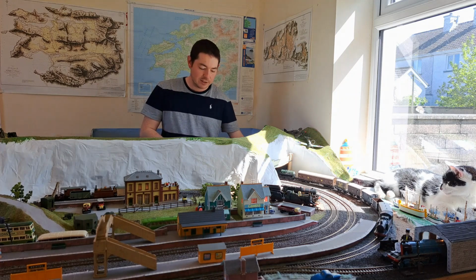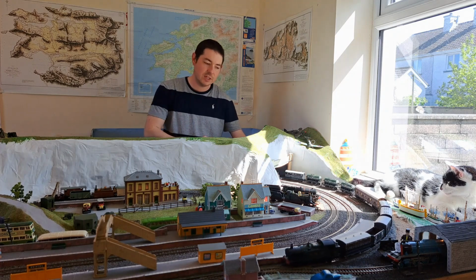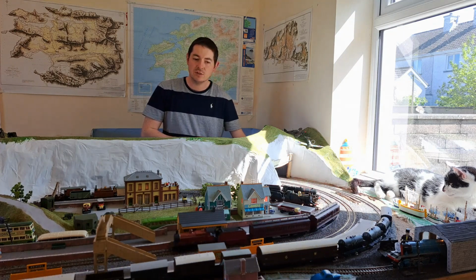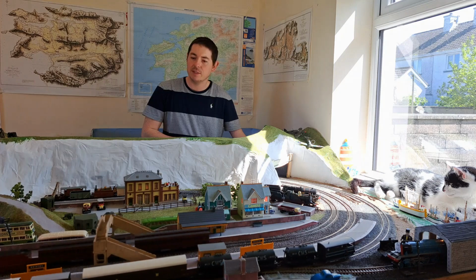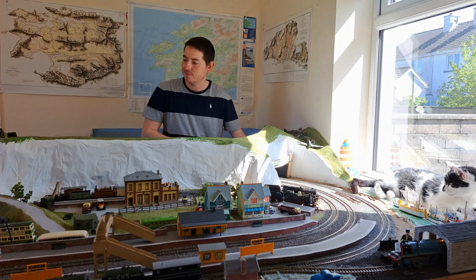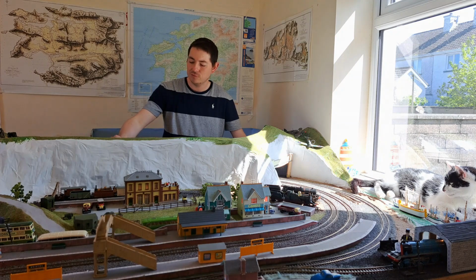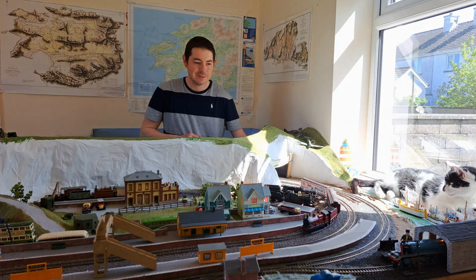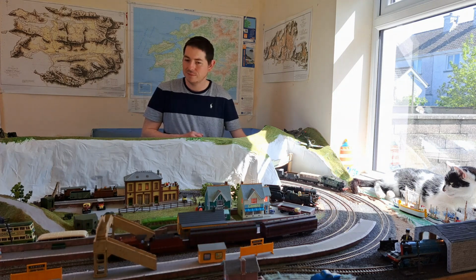And on the inside line, I have got another retro thing. It's the Triang 3F repainted into a sort of LMS livery with some Midland fluorescent. So it's sort of early locomotives or whatever, but yeah. So we're going to put it to the running now and see if they all work.